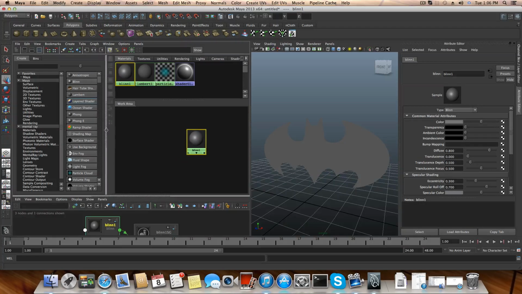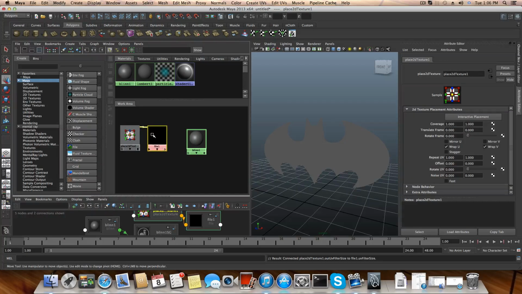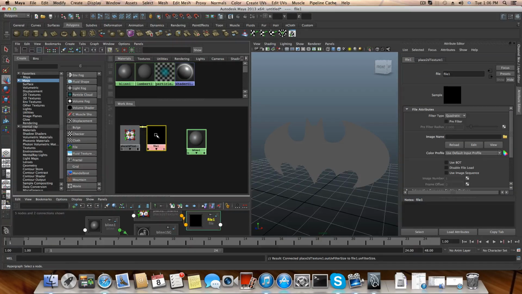Okay, so I want you to create a file node. So scroll down here, make sure you're on the Maya tab here and choose file. Okay, so move these two which are connected over here. This will be file 1. So into file 1 we are going to connect this Batman title which we created in Photoshop.